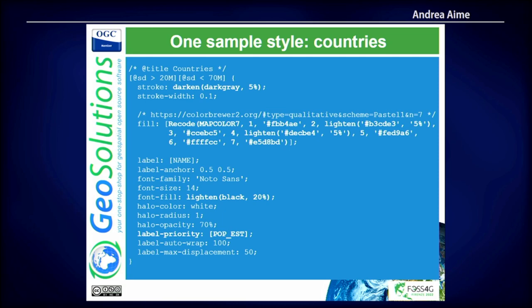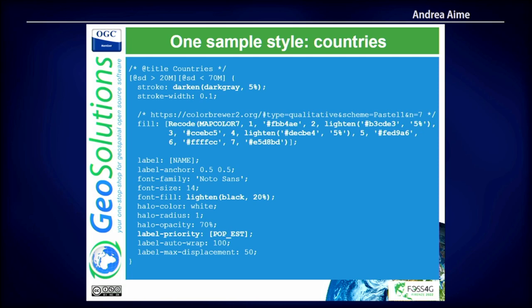Here is the style for the countries, in particular the style for the countries at, let's say, 50 million. We are limiting the scale denominator between 20 and 70 million because, well, our map is not limited to just 10, 50, and 100. You can see usage of a few functions to change the colors. I typically like to start from a named color and then make it darker, lighter, desaturate it, stuff like that. I use ColorBrewer to create the seven colors that are powering the map.